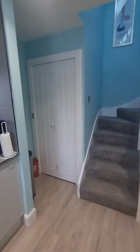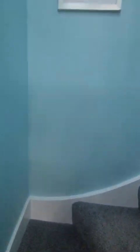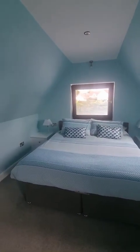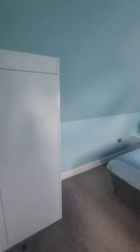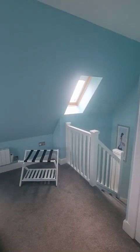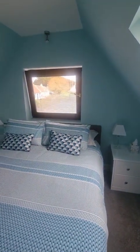So we head upstairs, you go straight into the master bedroom, which is a really lovely space. It's nice and bright, you've got great views as well, lovely windows, nice and airy. Isn't that lovely? It's a great space, eh? And you can see just all that light that's coming in from all of these beautiful windows. Really spacious, isn't it? And as I say, the views over the countryside are really nice. Lovely space. Peaceful as well, overlooking the garden. This is a bonus with it.